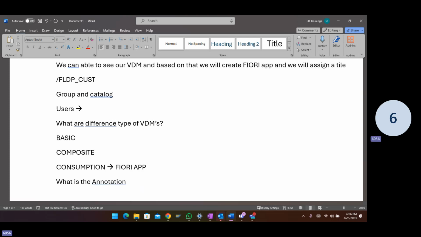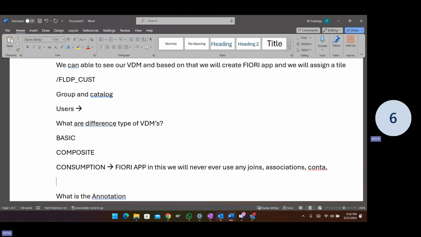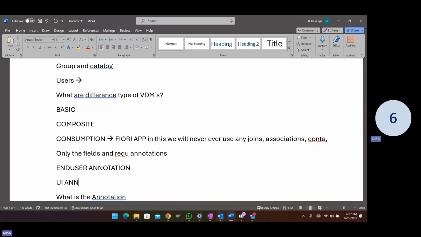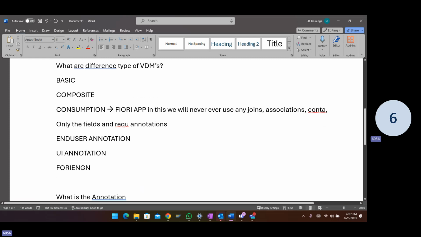In the consumption view, remember, we will never ever use any joins, associations, concatenations, derivations, or calculations. It's just a view which has only the fields and the required annotations, like your end user annotation, the second one UI annotations, or foreign key annotations, semantic annotations or aggregation annotations.